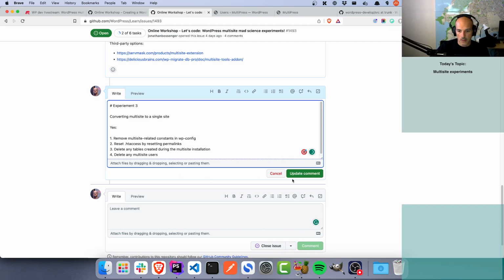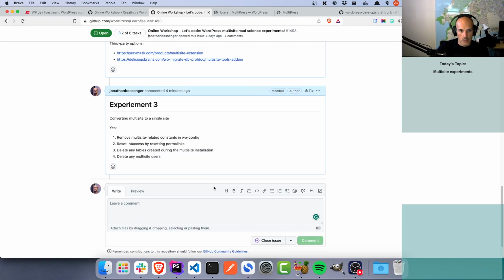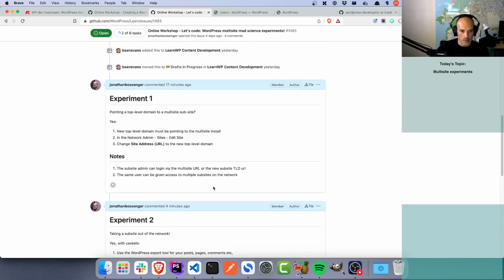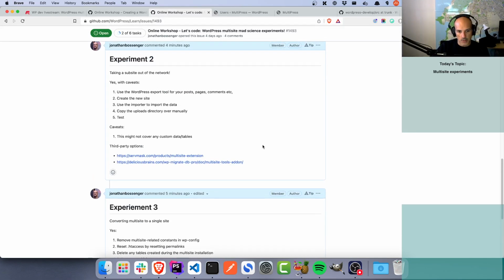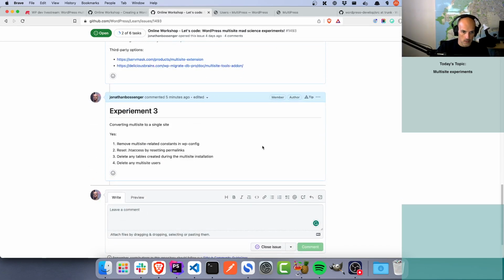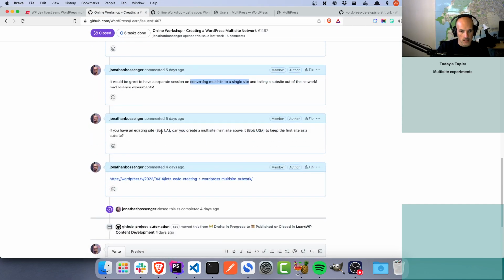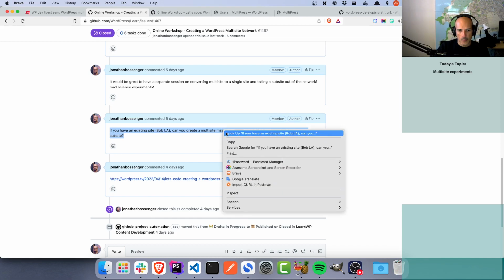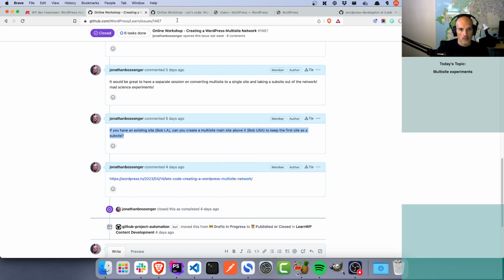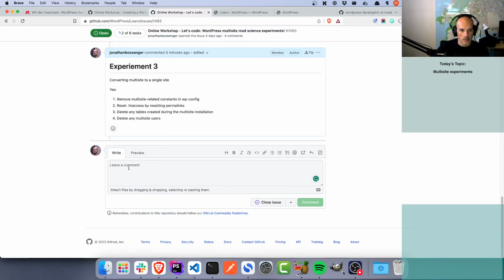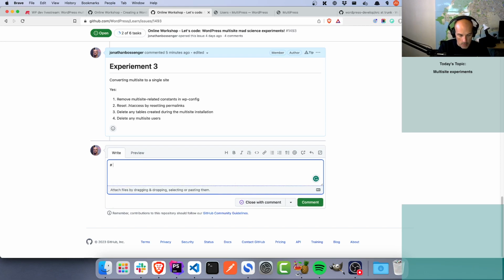Okay. So that's actually a nice way to do it. Set up the Bob press, export Bob press somewhere else, and then do the third experiment. And then, if you have existing site Bob.la, can you create a multi-site main site to keep the first site as a sub-site? No. The main site is always the first site. That one I actually know the answer to.